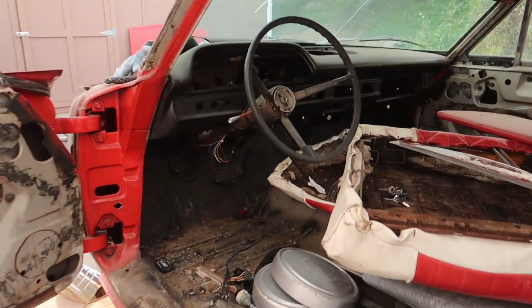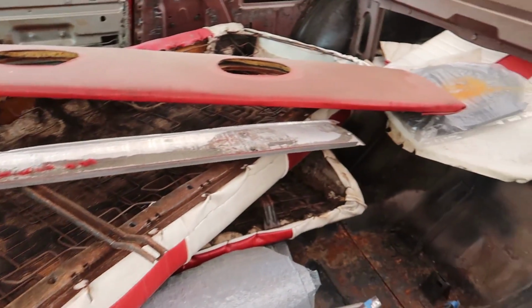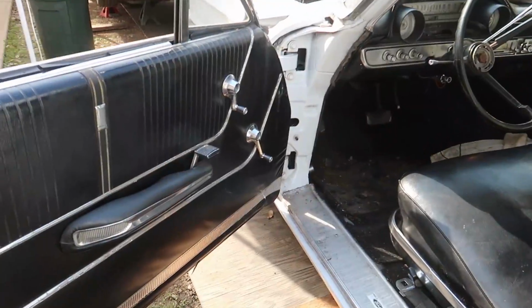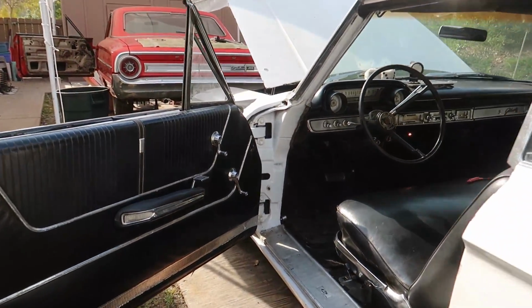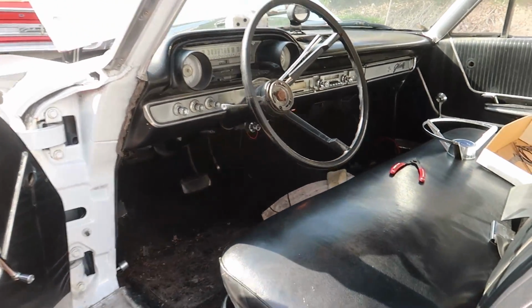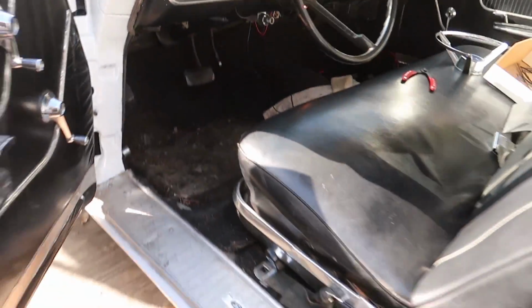As you can see, the interior difference between the two. This one is a bare bones shell with all the parts just kind of scattered throughout it so they don't get all trashed. It's very empty, as the other car is complete. When you can straight up visually see between the two cars, it's kind of funny I can do this. This is a complete car. Everything works. I mean, you can see the little light back there. The light down there, come on.